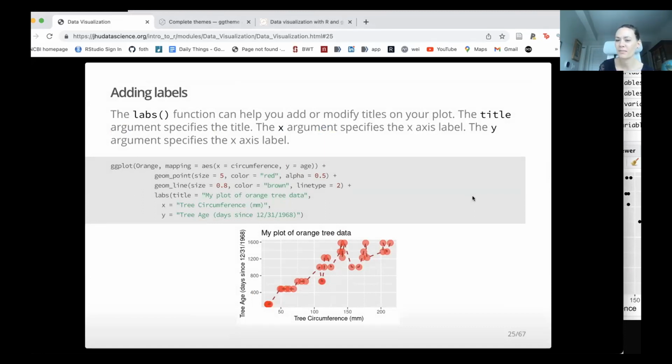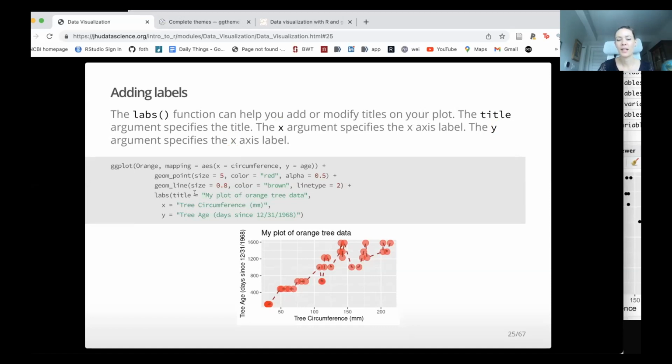So often we want to change the labels on our plot. Maybe we want to add a title. We saw how we could do that with aes, but I'm going to show you in a second how we can make it much more specific to what we might want. So in this case, we're just adding general labels, but there are a few arguments that we can use. We can use the title argument within the labs function, or the x or y argument. The x specifies the x-axis label, and the y argument specifies, oh, this should say y-axis label.